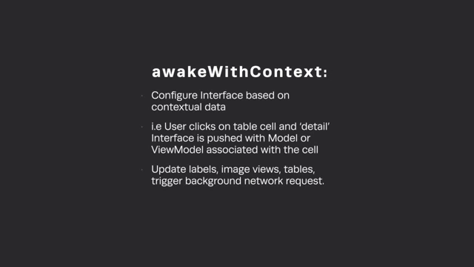Awake with context only gets called a second time if the user navigates away from the view and we lose reference to the interface, and then we have to build it up again. So if we need to trigger a background network request, this is the time. The request is only ever going to get created once unless the user leaves the interface and then comes back. And the most important thing to note is that this is where the bulk of all your setup for a view that's on screen happens.